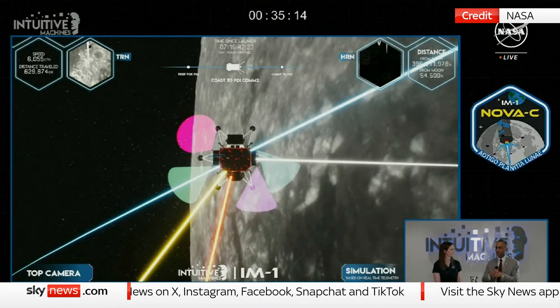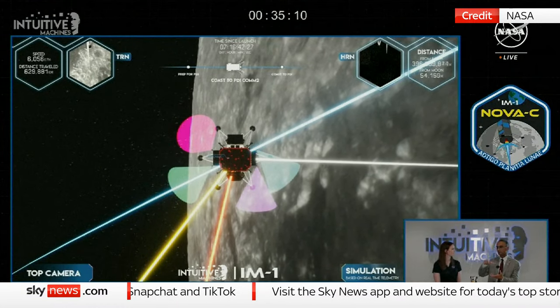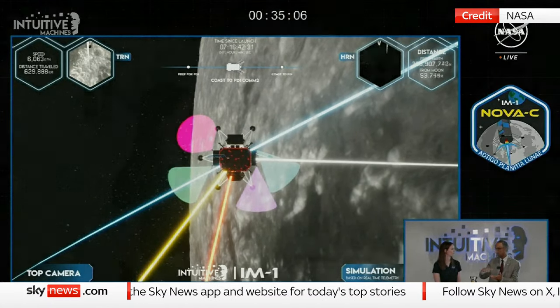And that's important because as the lander comes close down, we don't want it to tip over. And so we need to get an understanding of the vertical velocity so it knows how much thrust to slow down, but also the lateral velocity, because if it comes down sideways too much, it can tip over and fall. So by knowing the velocity, the lander can decide exactly how to come down and hover, basically, slowly to come down. And that's why it's really important to do this testing. But here we are today. We're going to try it for the first time in line. And so we're very excited for the mission. Yeah, a demonstration totally in action.